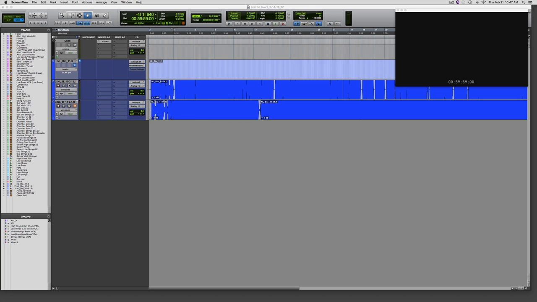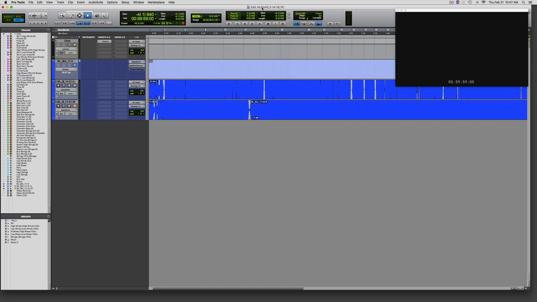Also, you would be well served to have a consistent naming system for all your content. Again, I'm being a big stickler for organization. It saves you time over the long haul. The way I name my sessions is, as you can see right here, the name of the project, the version, and a date, followed by my initials. Always important to have your initials on your work.